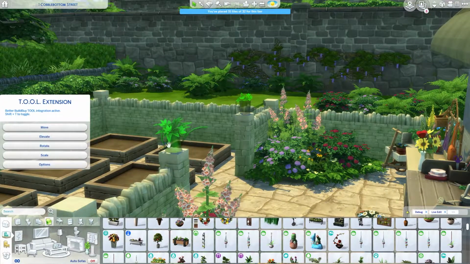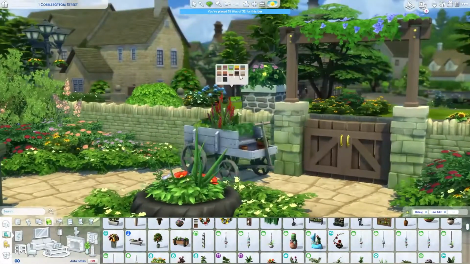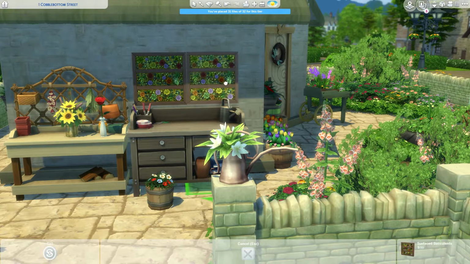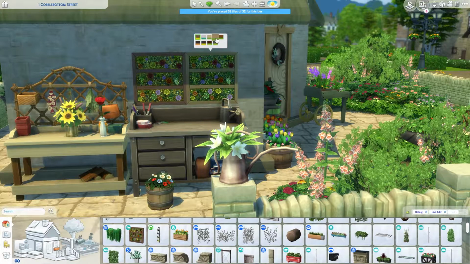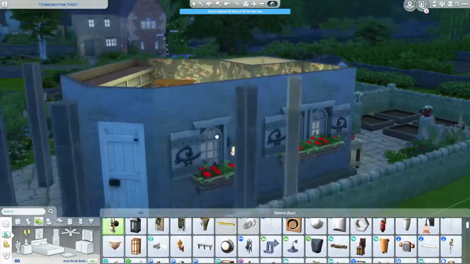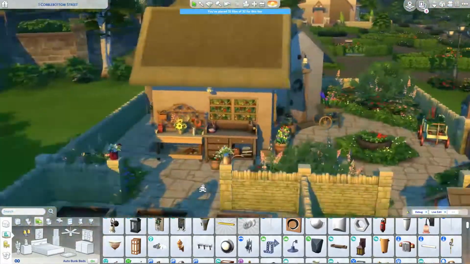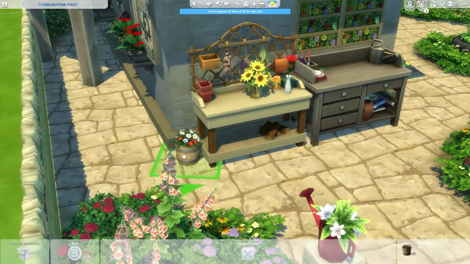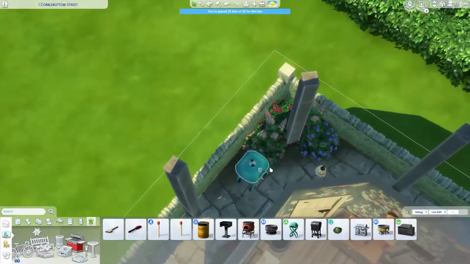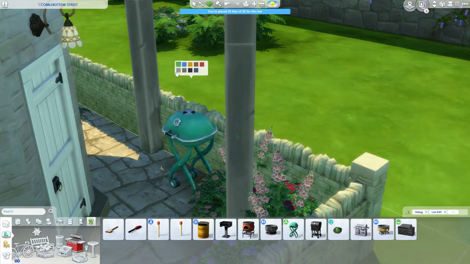I also placed these watering cans with flowers onto the pillars, and then I lowered them down with the two mods so that they're not floating on the pillar. I thought it was a very nice little detail. I just feel like this is a very impeccably kept lot. It's small, so our sim won't have to use as much energy, but she still has to tend to a garden every day and stuff. But it's so nice.